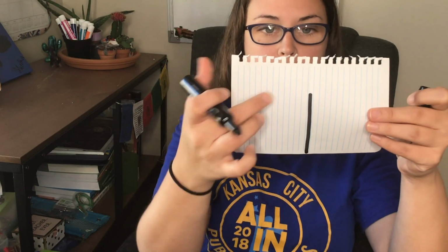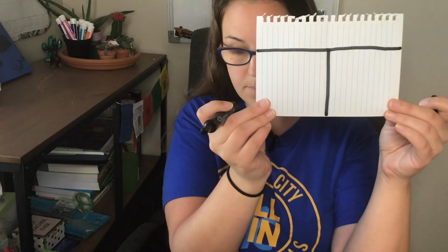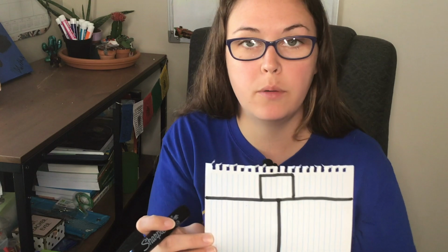Okay. This time we're going to create it just a little differently. We're going to draw a black line about a quarter of the way down. So you'll just draw one black line. And then I'm going to draw a black line horizontally across the page, just like this. And then I'm going to add a box at the top. And this is our completed part whole map for today. So take a second and let's get ready to learn.